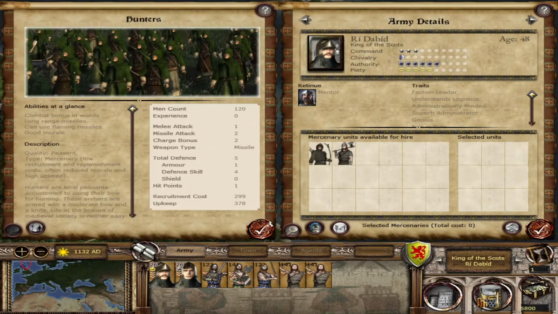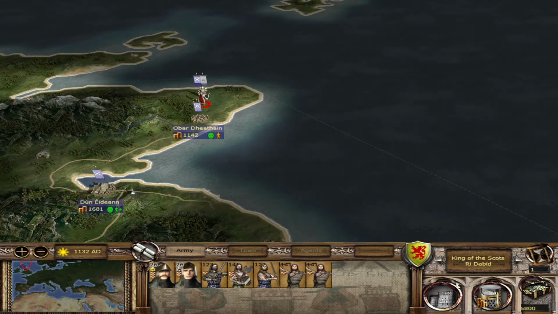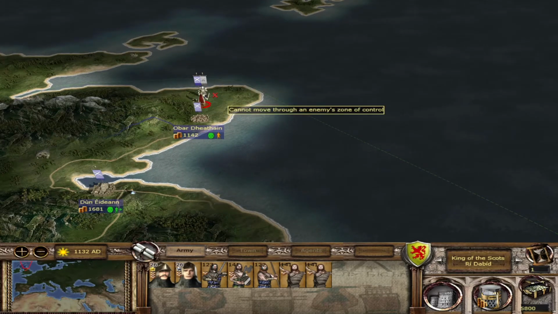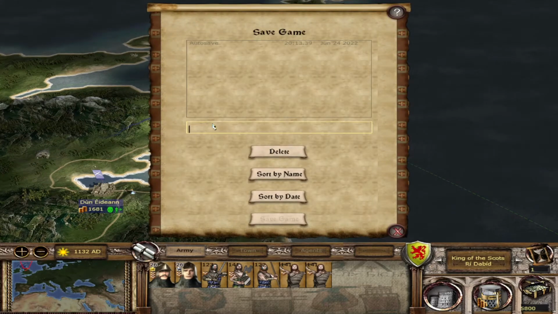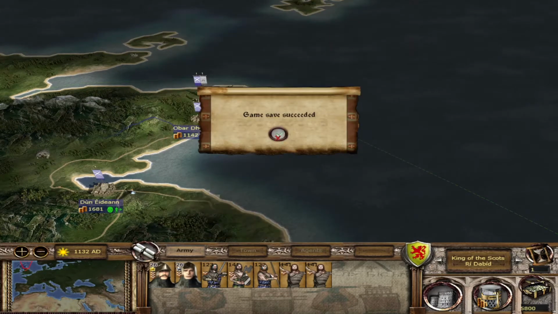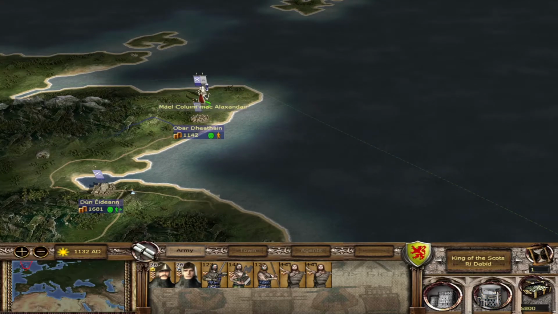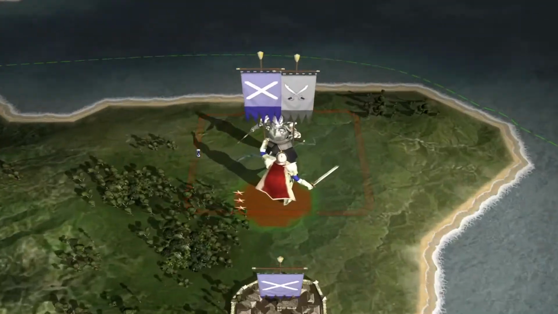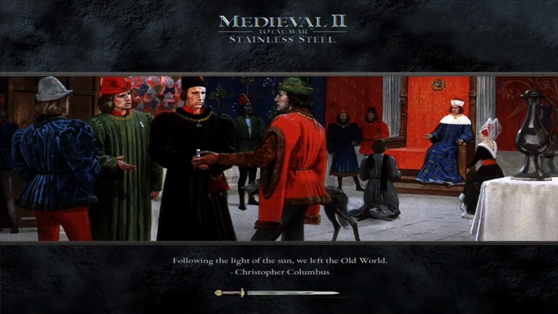We don't need them. We could use some archers. I mean, this battle's going to go pretty easy regardless. So I'm going to go ahead and pop a save, our first save, Scots 1. That's one thing they made a big deal about, is that you want to save the game constantly. And we'll go to the battle map and take a look at some of these units.